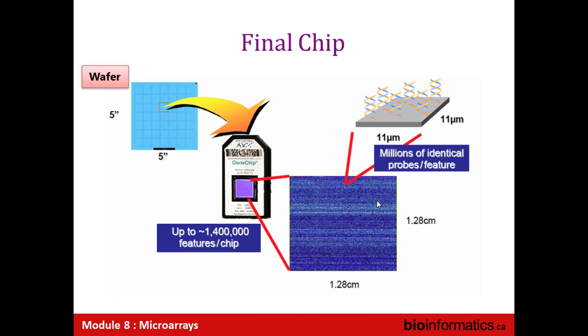The wafer itself is 5 inches by 5 inches, but actually, that contains a lot of identical chips. And if you move down to the size of the individual Affymetrix array, leave aside all the plastic packaging, it's a centimeter and a quarter by a centimeter and a quarter. That's it. All the rest of it is plastic packaging, microfluidics, and the entire thing is about a 5-inch package, but the important interior part is just a centimeter. Within that, the individual features are typically on the level of 10 microns by 10 microns, so 100 microns squared. There's been a little bit of a move to reduce that, as we talked about, but not dramatically. So I don't think they're smaller than 9 now, and 11 is a couple years ago when Affy released its last public information about this.